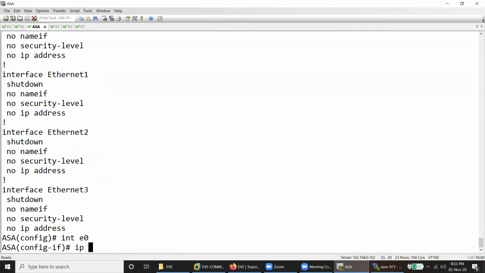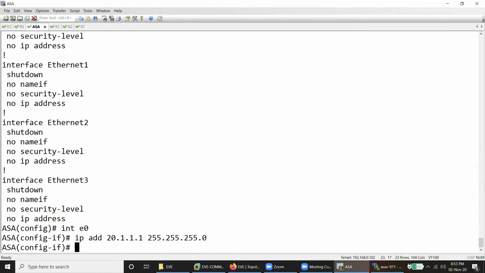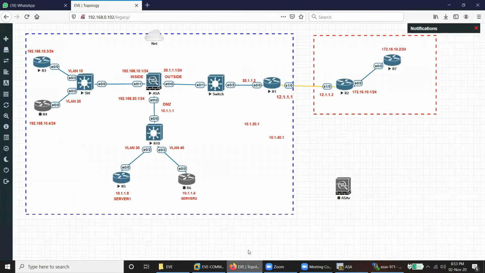So you go here and say IP address 21.1.1.1. It is not necessary which interface you choose for outside and which for inside. But according to our diagram, E0 is selected as outside.